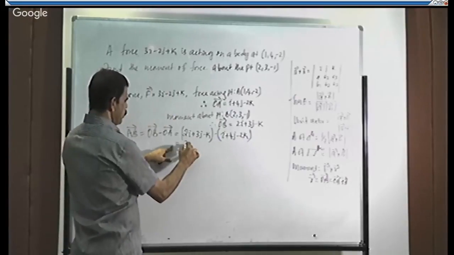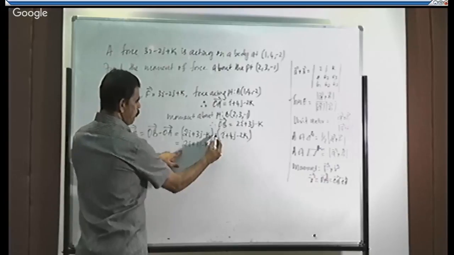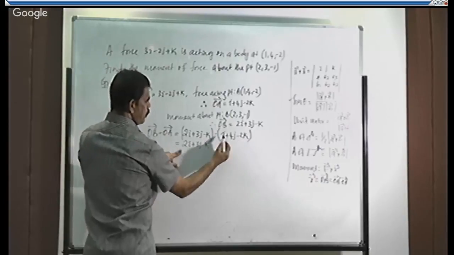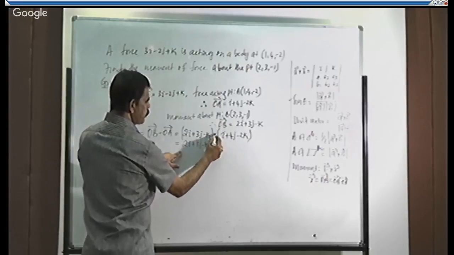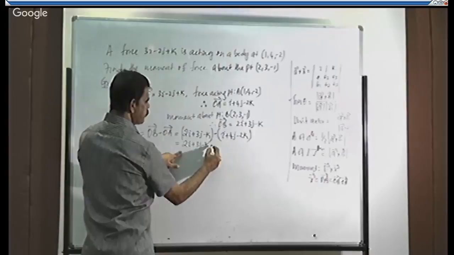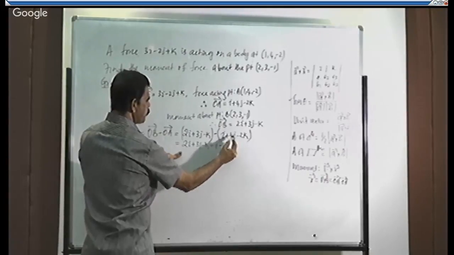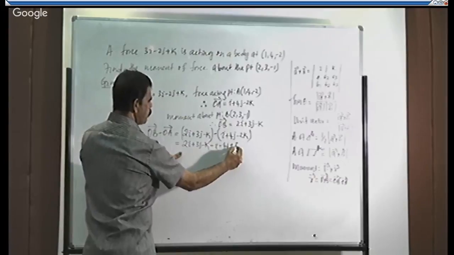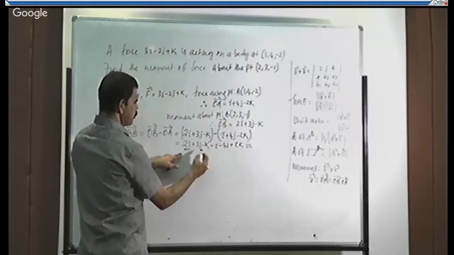Remove the bracket. 2i plus 3j minus k, minus of the second bracket. That means all the terms in the second bracket will change sign because we are multiplying with minus. So minus i, minus into plus is minus 4j, minus into minus is plus 2k. Finally, we get 2i minus i.